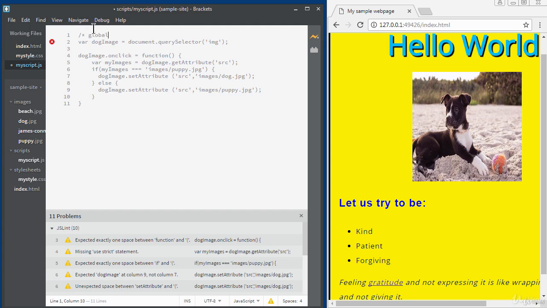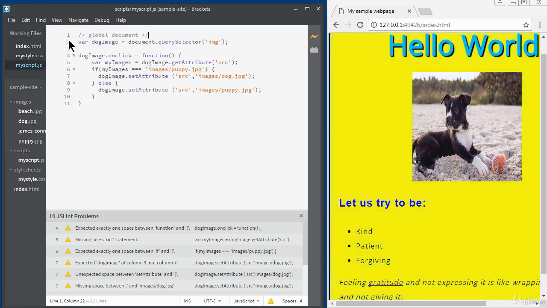Any code you have in your JavaScript file at the moment, you can delete it. If you want to keep the one we've already done, it's up to you. But for me, I'm going to just delete what I currently have here.